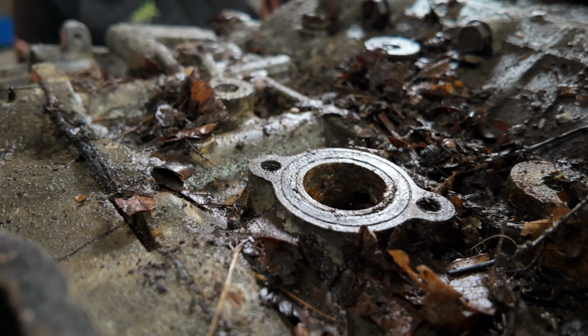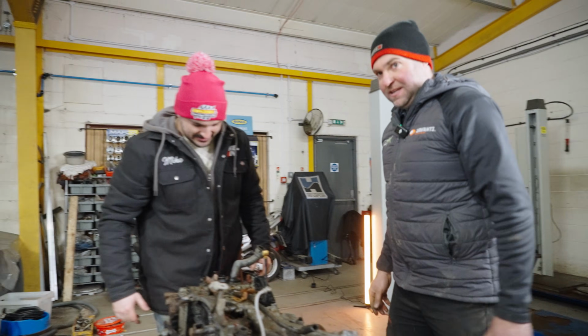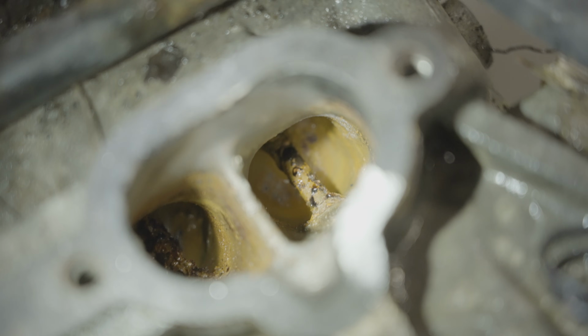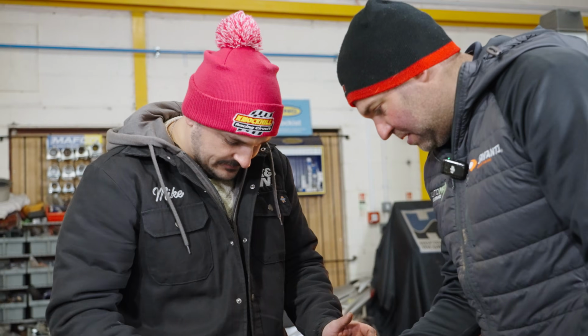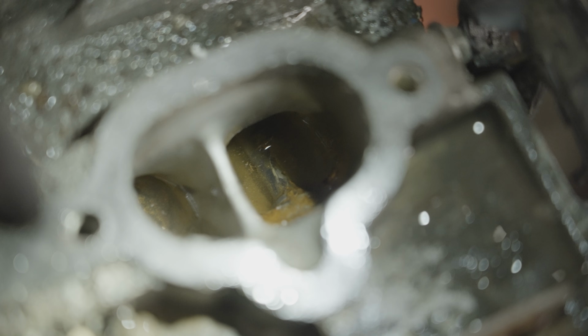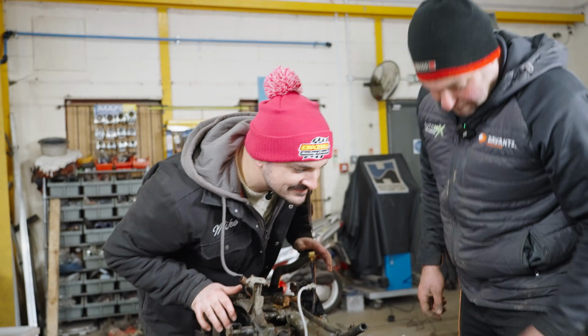Ooh. So that exposes so much more, doesn't it, now, just removing that? It exposes lots of Welsh winter as well. Definitely got some watering rest here. The other ones aren't too bad. Why is just that one so bad? The other ones are quite clean, aren't they? Is it maybe sitting a certain way? Could be, yeah. Yeah, there's water in there.